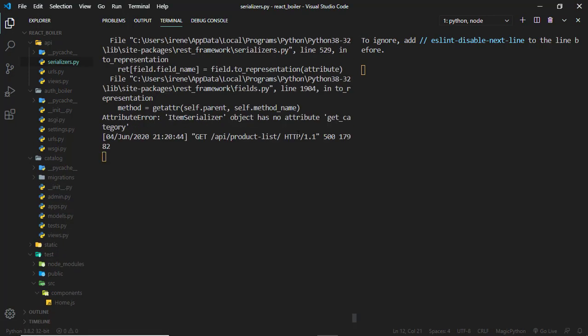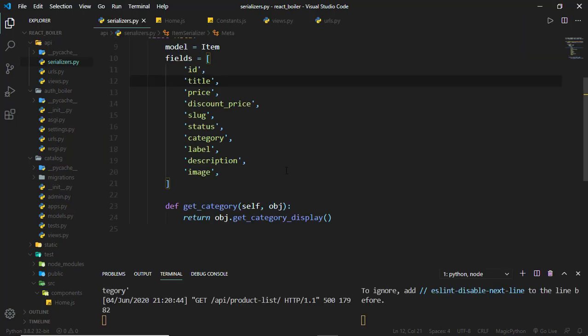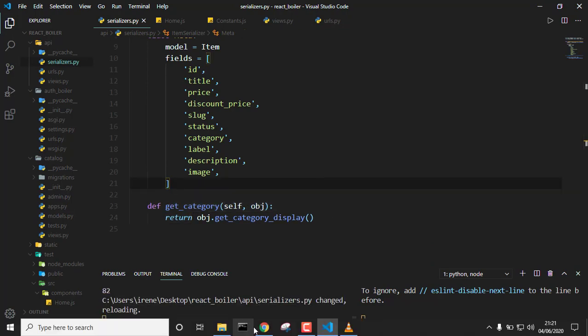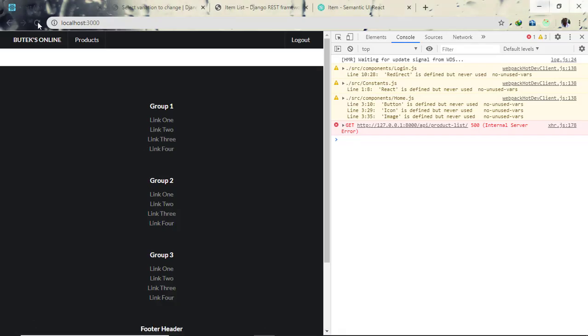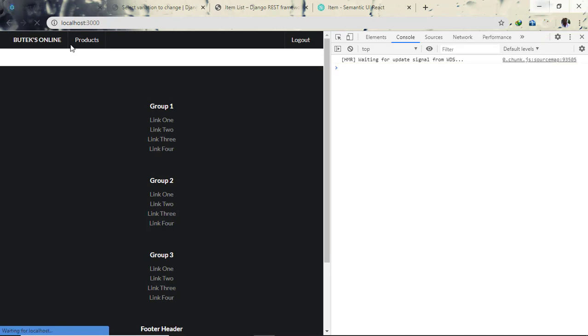And the error, if we just go back and take a look, is just with the method, so we can just tap that method back in, and if we come back and refresh, we should fetch those products there.